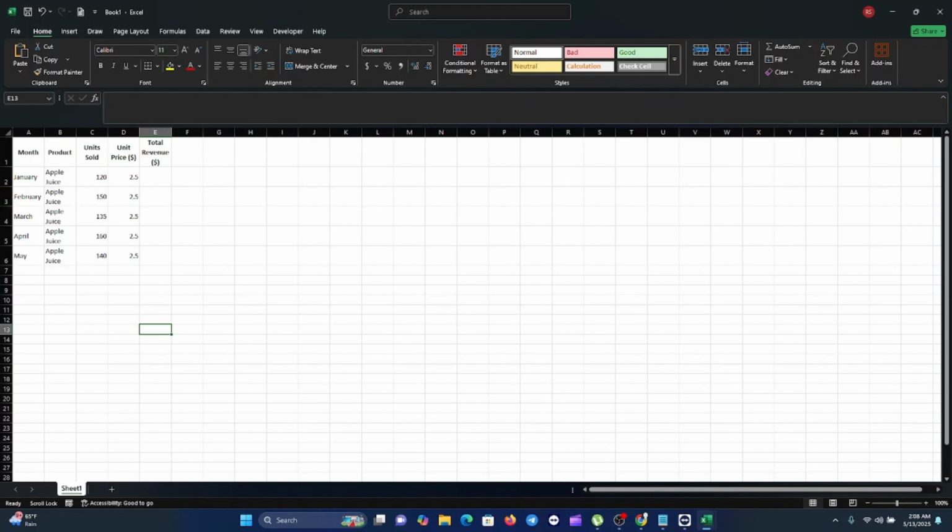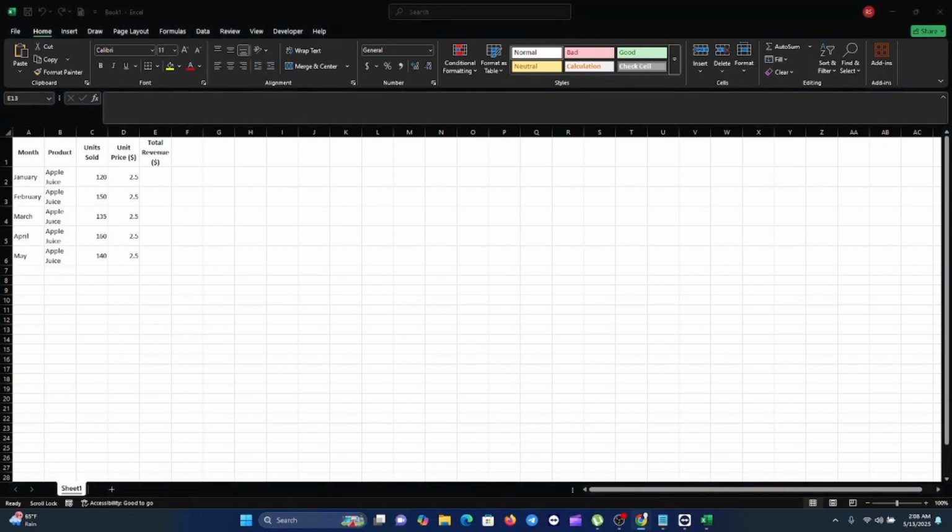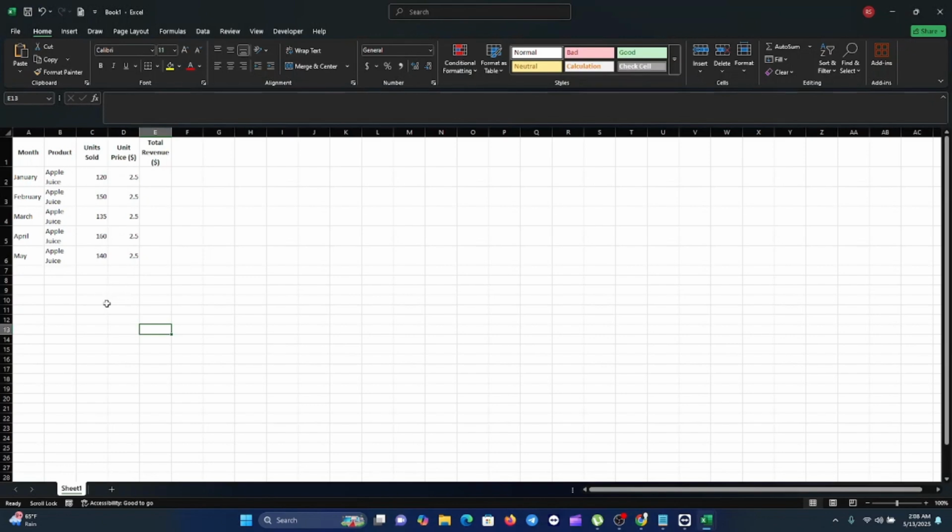Then I can also edit this data to see that it is well arranged in the cells. As you can see, now you have the names of the months, the product, the units sold, then the unit prices. So this is very simple. You can enter this data manually, or copy it from somewhere and paste it here, or click on a cell like this and enter the name like January, then click enter, and then enter the others like that. But I have already selected this to save time. I don't want to go through that.